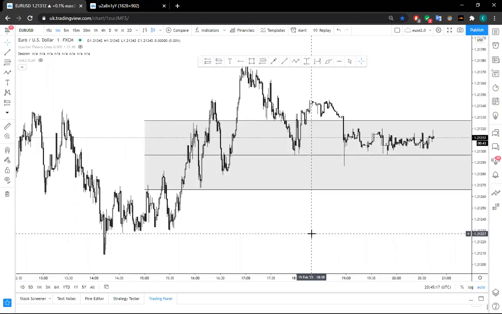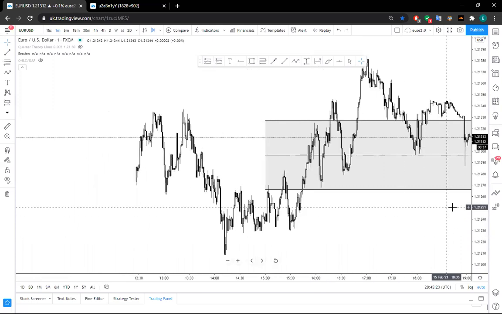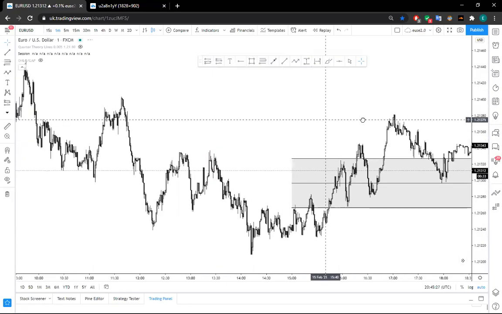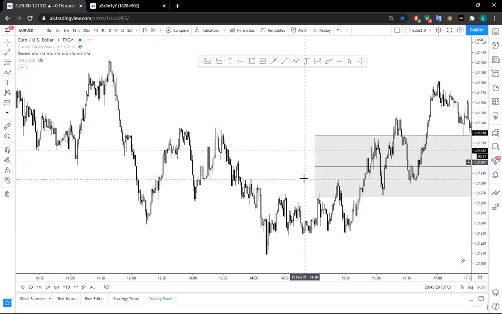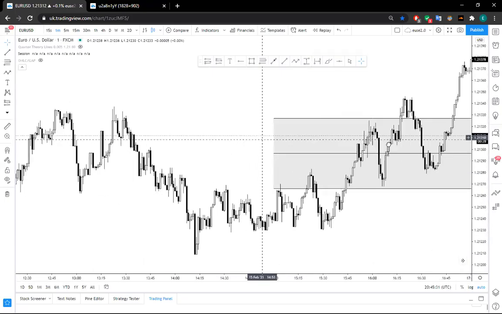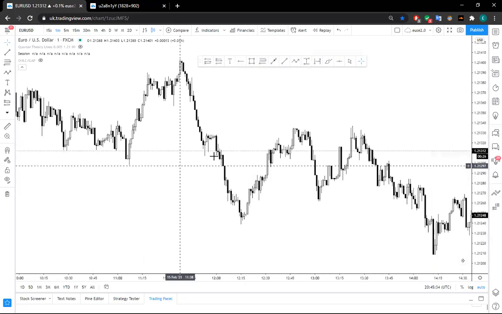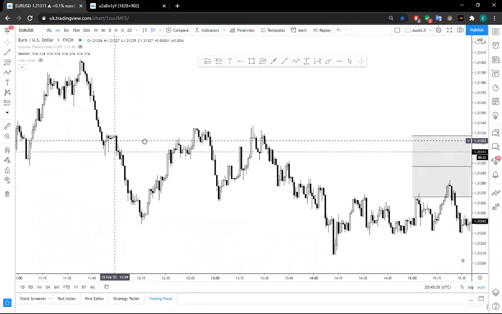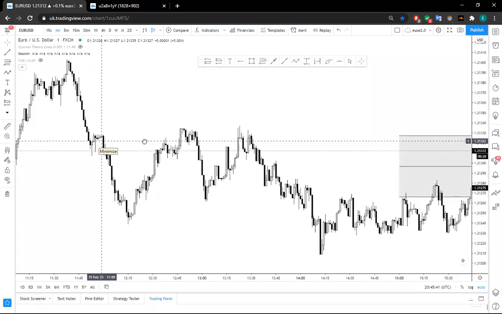Sorry, do you use limit order or wait for price to go to your zone, or wait for reaction? So we use limits and market execute. Let me give you an example. You know what, let me actually find where that 1 p.m. drop is. So here, this year when I took the sells here, I actually market executed this one.